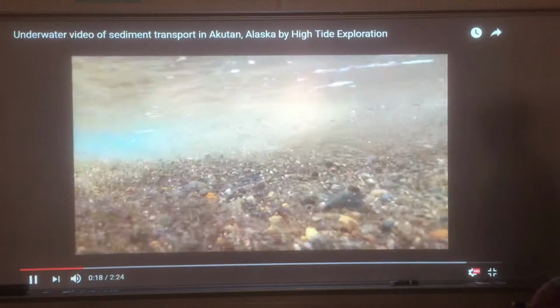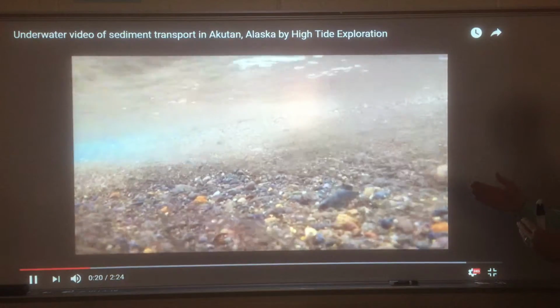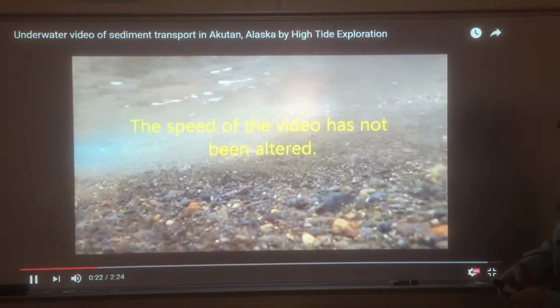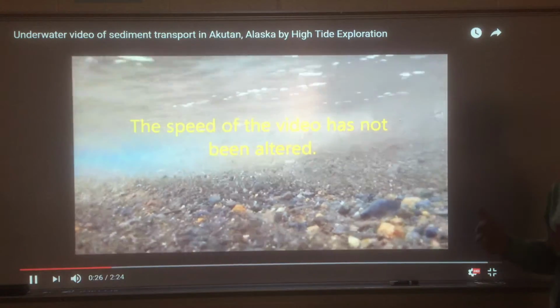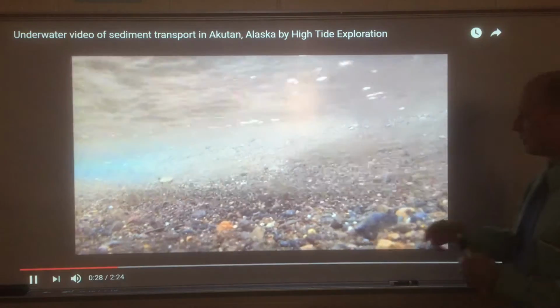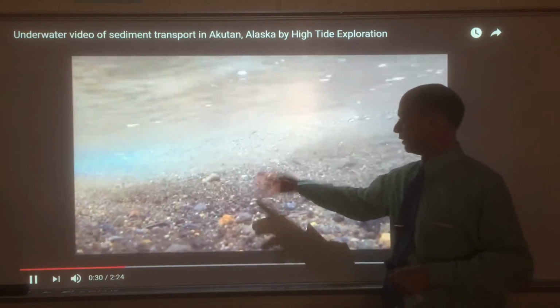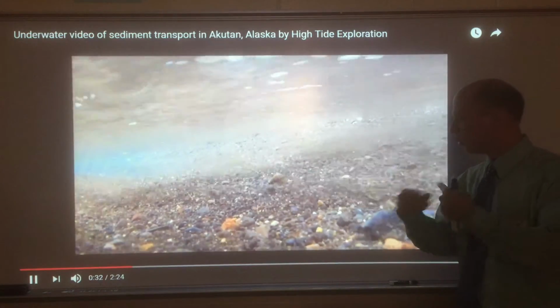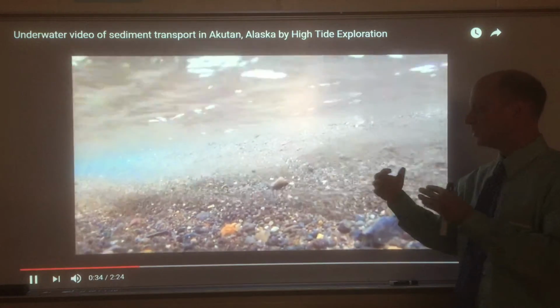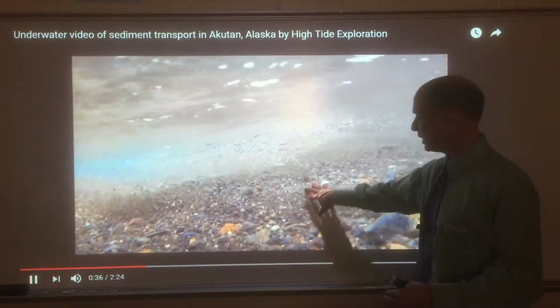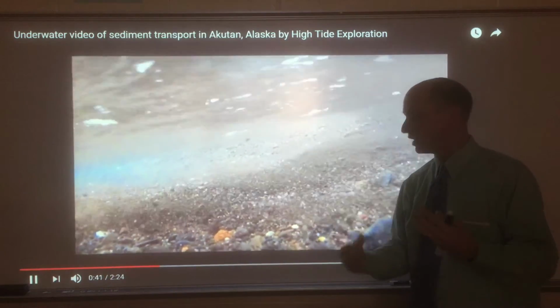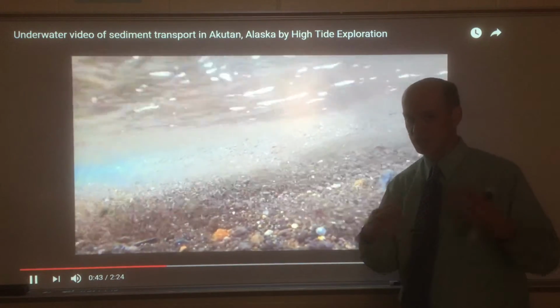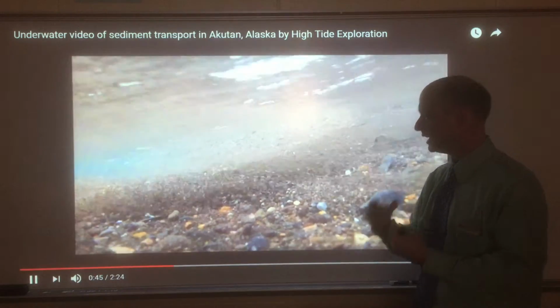And what you can see here is these small pebbles and sand rolling along. So what I want to focus on is that the rolling itself along is erosion. Okay, that's the process of erosion. And look at this one here, sliding along. It kind of rolls along. As it rolls along, it is hitting into the bedrock at the bottom of the stream or the other sediments, and they're rubbing and scratching against each other. And that's abrasion. The rocks are rubbing against each other, sand hitting it, sand hitting other grains of sand.